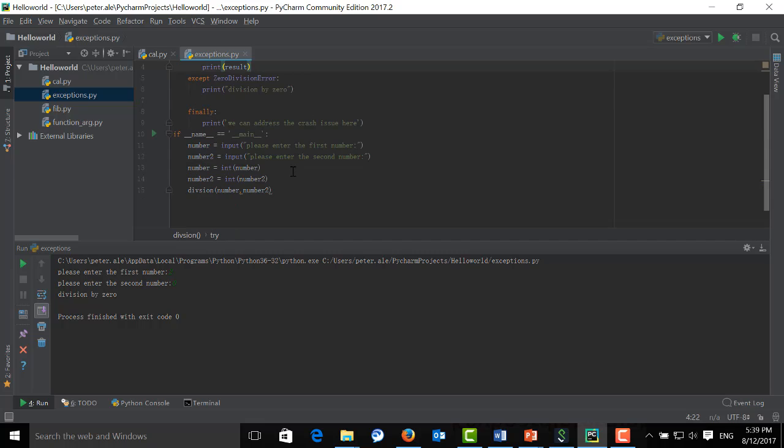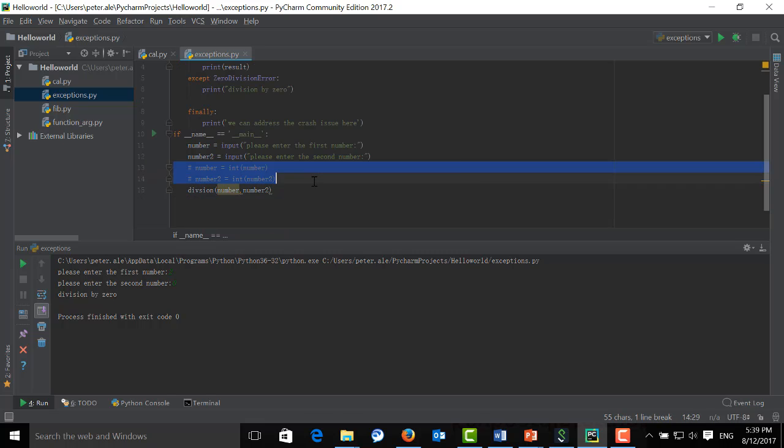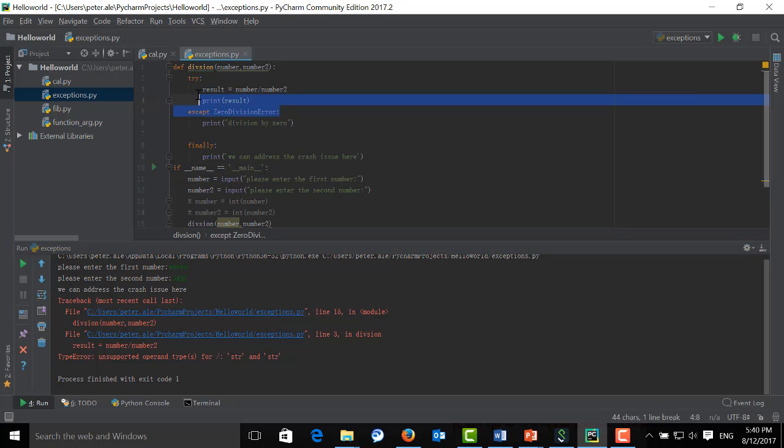It's in this way. Now as we can see here, we assume those are always numbers, and we already convert the return of the input to numbers. Now let's use strings as parameters to the division function and pass them in and see what happens. Say strings, let's just input. See, even though this has crashed over here, we still have a chance to run other code in finally. Here is the chance we can address the exception issues. So we can release the occupied resources, etc.